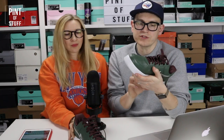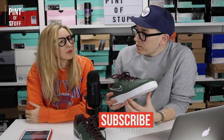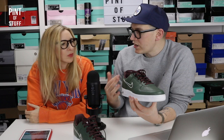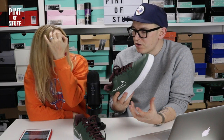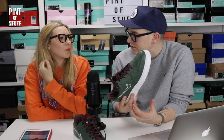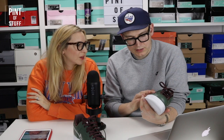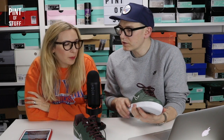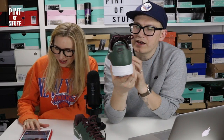What's interesting is that if you really can get these in women's sizes, given everything else happening within the Nike world, they really are going to support women there. I didn't know these were down in smaller sizes. They definitely had them in that whole area. I took a couple of pictures. Nike are really pulling it out of the bag for women at the moment.